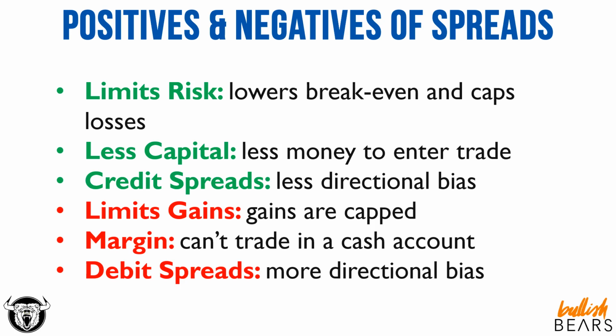You still want to get it ideally correct, but an option can trade sideways and you can still profit with a credit spread. So with credit spreads, you still want to get your direction right when you're entering the trade so you're not down on the trade right off the bat. But as long as it stays away from the strike that you enter into, and expires away from that strike at expiration, then you profit, right?